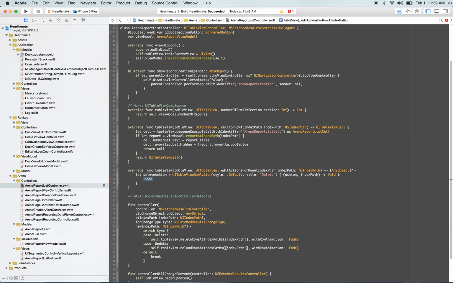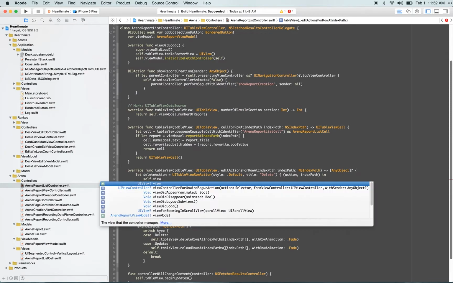We're gonna add the action object and an index path in the handler. I like to delete the extra. I delete what I can from the code to make it look simpler.